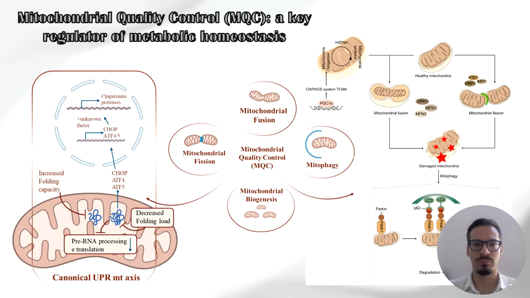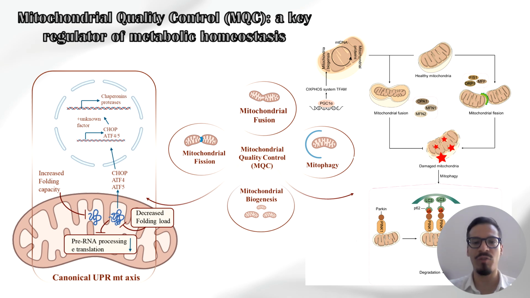progression. The mitochondrial quality control (MQC) system is a highly coordinated network of mechanisms that preserves mitochondrial integrity, bioenergetic function, and cellular homeostasis. It consists of several interconnected processes, including mitochondrial biogenesis, mitochondrial dynamics, in particular fusion and fission, mitophagy, and mitochondrial proteostasis. The latter is maintained through the coordinated action of molecular chaperones, proteases, and the mitochondrial unfolded protein response, the mtUPR, which is activated upon proteotoxic stress.